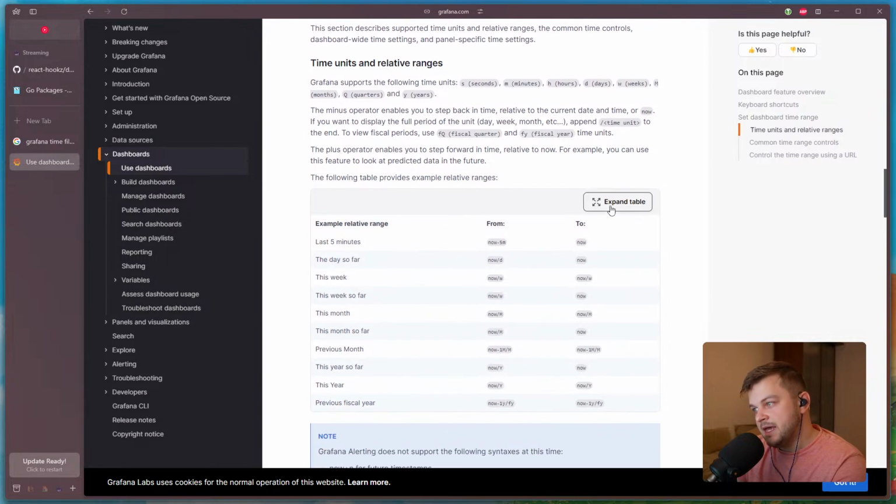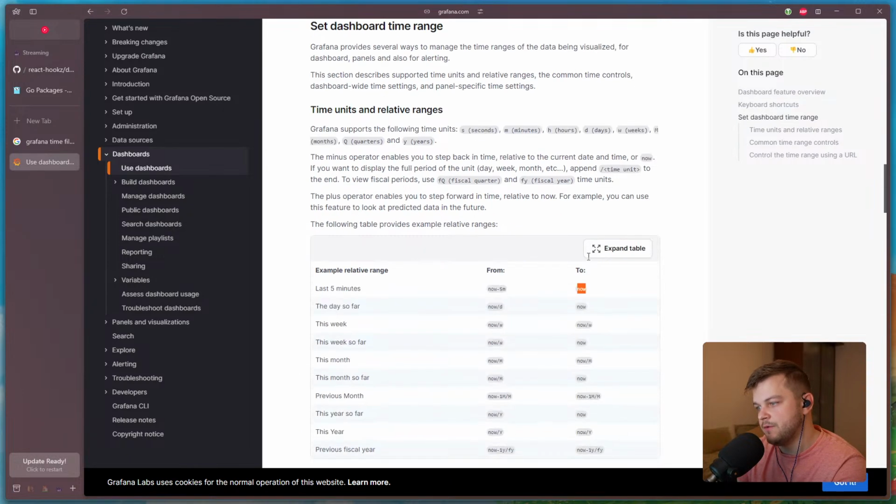So they do have the relative syntax that is served both for the start point and the end point, which is handy because this way you can store it in query parameters, and it will always be relative to the moment that you are looking at graphics, for example. It can be used in several other things. We use it in some monitoring systems of our own. So one of the interesting things they have are the rounds, or how do they call it?